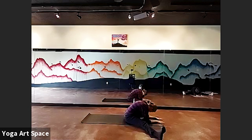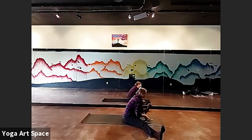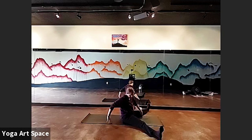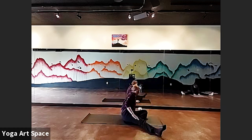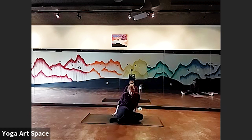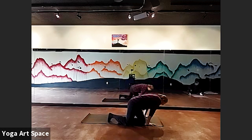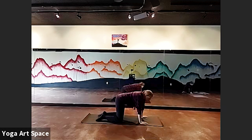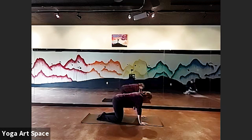So 2 more deep breath cycles. For the second one, we'll ease our way back up. Let's start to swing our legs underneath us. Let's take a moment to check in with the spine, making sure that we didn't go too deep in those muscles. We're easing into it.